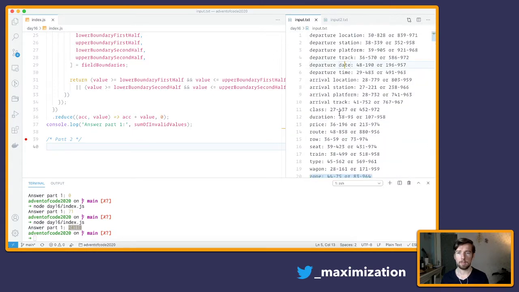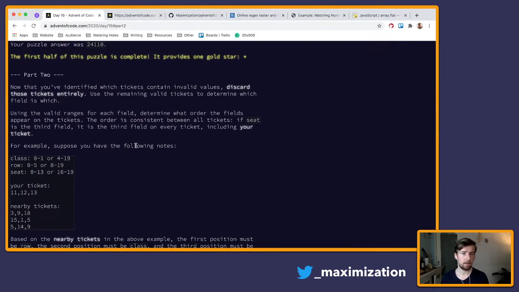Then we have that particular field for that number value. Using the valid ranges for each field, determine what order the fields appear on the tickets. The order is consistent between all tickets. Yeah, if seed is the third field, it is the third field on every ticket, including your ticket.